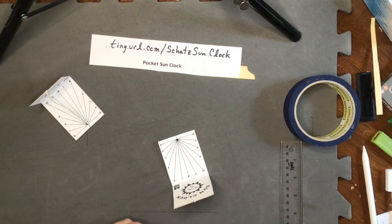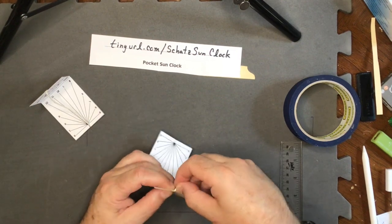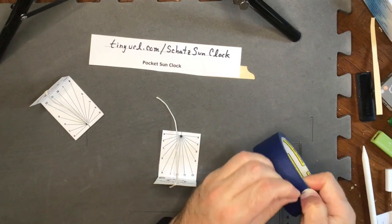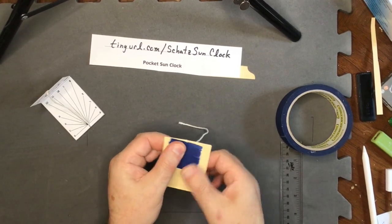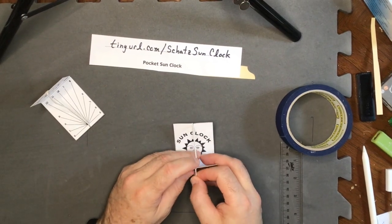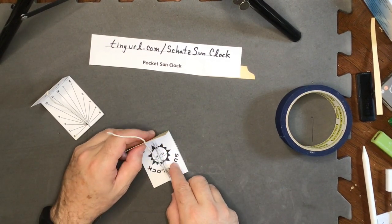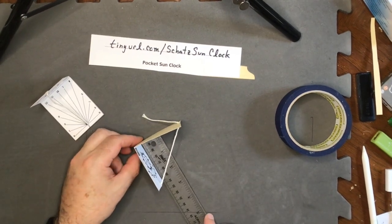Let's do the other clock. Ooh, I don't think that's my right piece. No, that is my right piece of string. So I'll put in the top piece first. Pull it through. Tape it down. Top piece. Bottom piece. And then I have to make sure it's at 90 degrees. See, that's not at 90 degrees, but by putting the ruler in, I can get 90 degrees perfect. Like that. See? Now it's at 90 degrees.